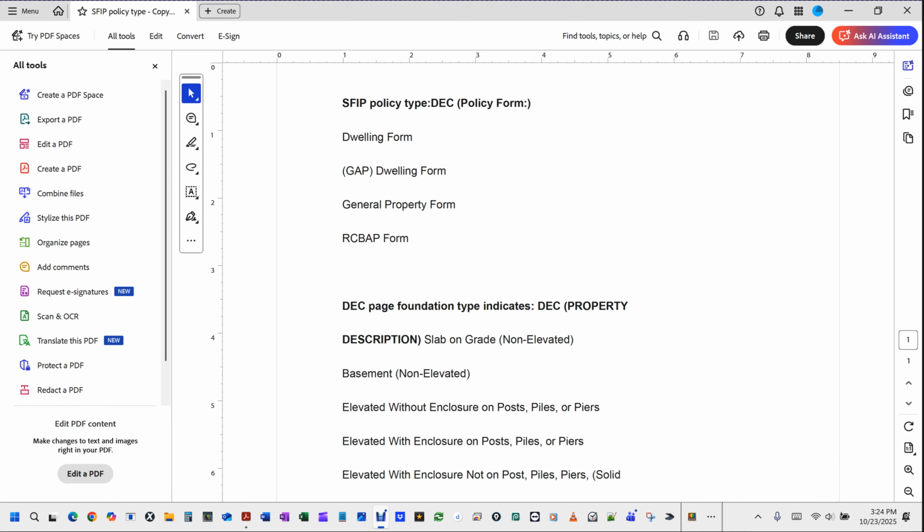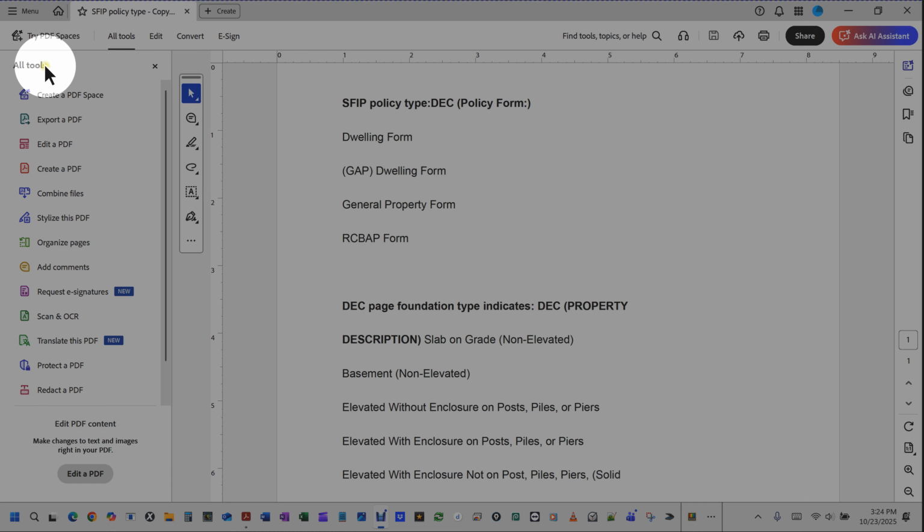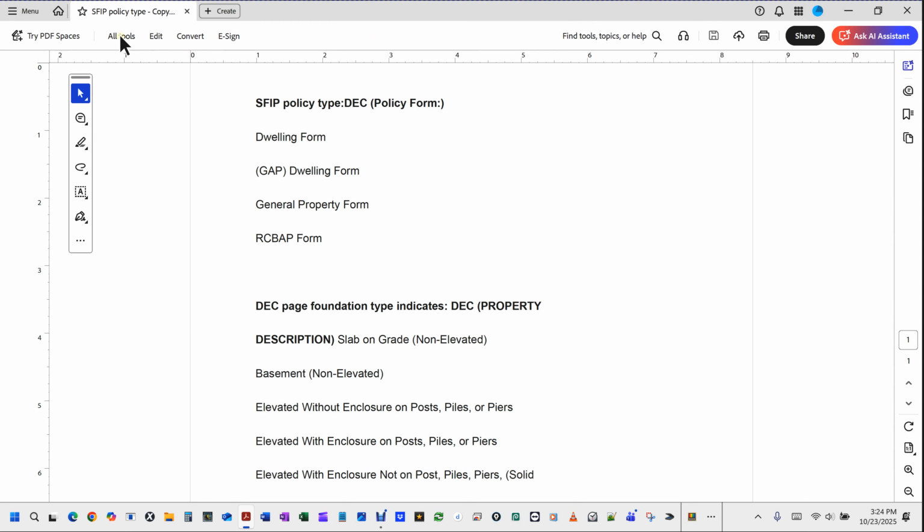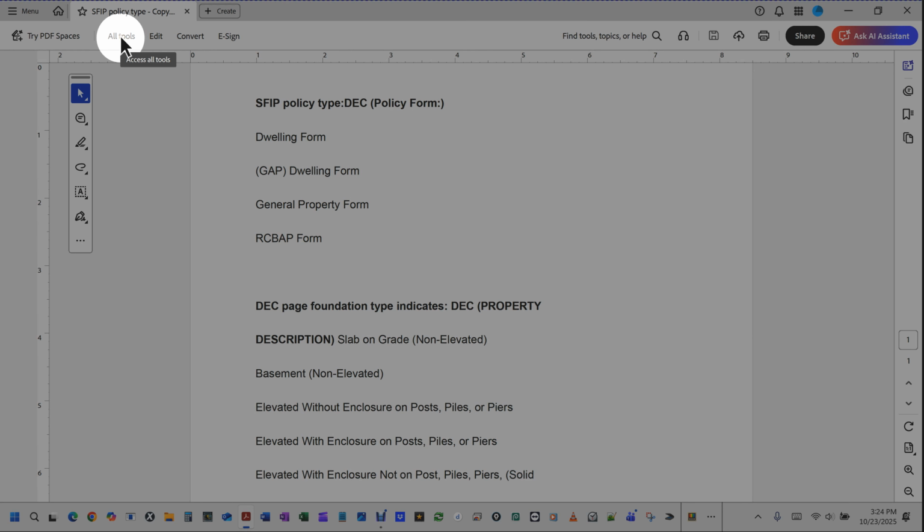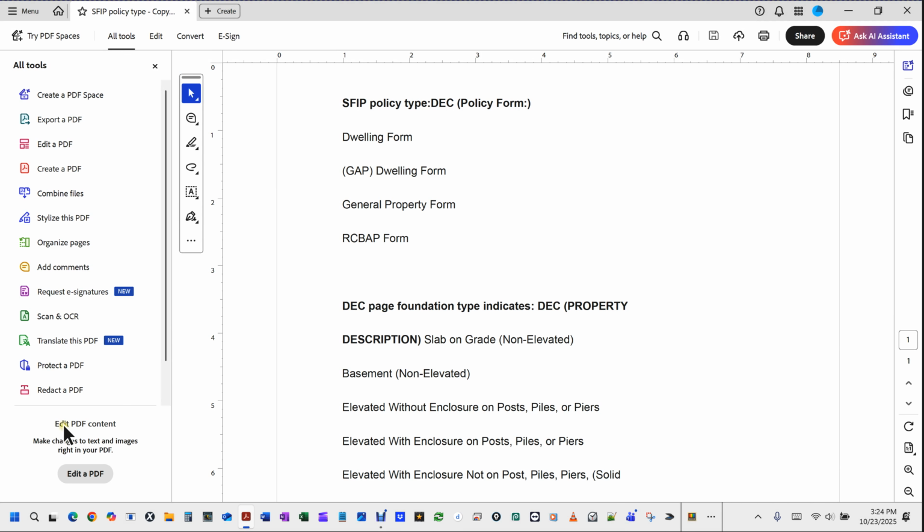So if you don't see all tools here, I'm going to close it so you can see how to launch it. All you have to do is click here, and then you get all your tools.